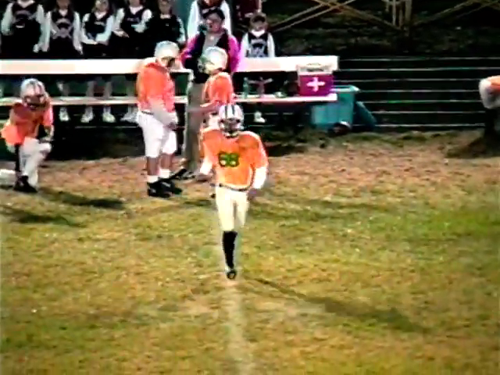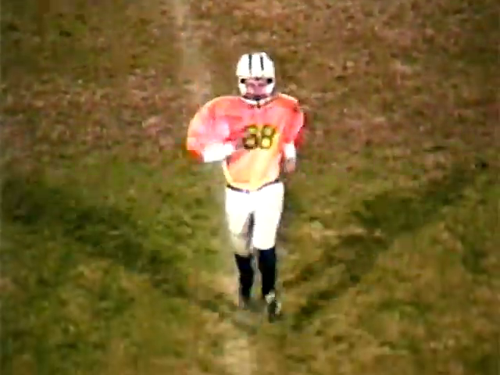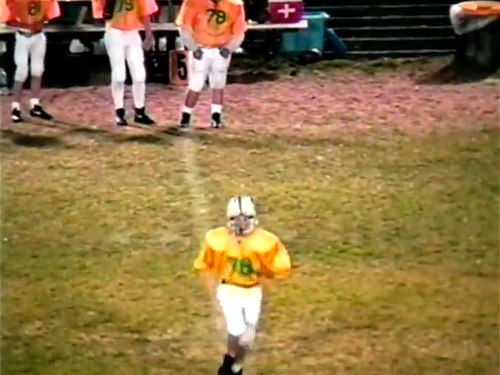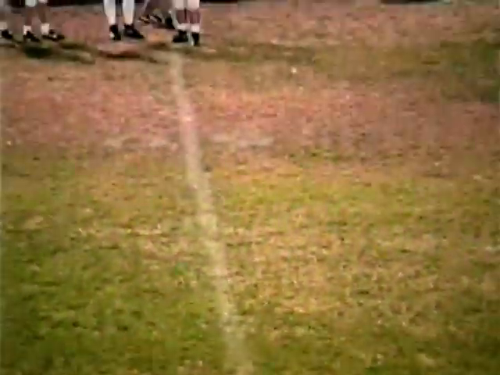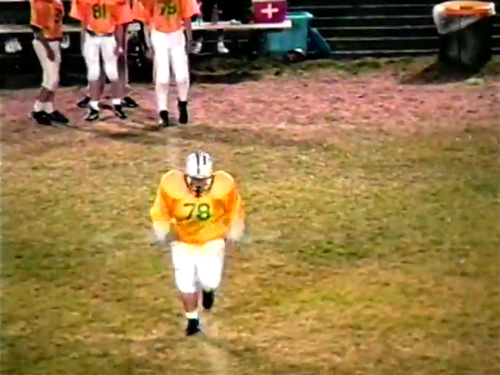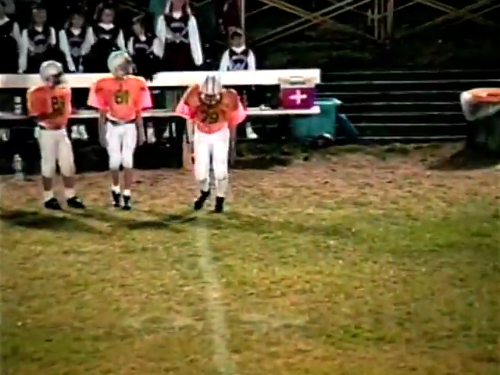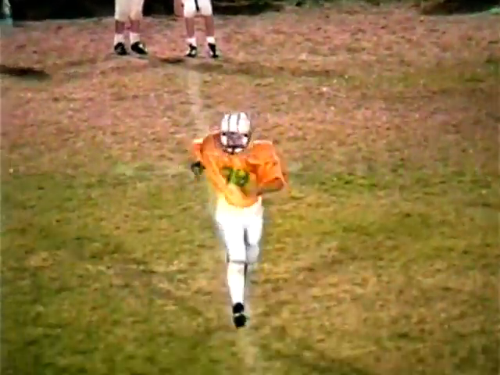Number 68, George Nybert, 121 pounds. Looks like a runner, Carl. Number 76, Joshua Border, 102 pounds. Number 78, Nathan Clifton, 200 pounds. Number 79, Kenneth White, 138 pounds.